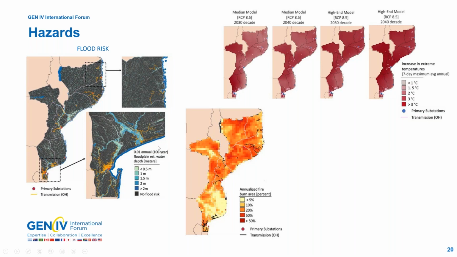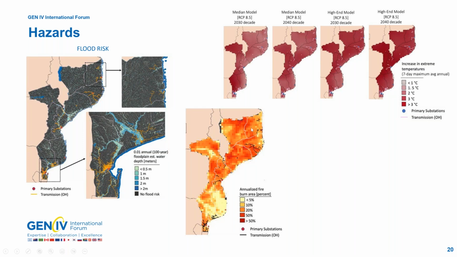And data like this can be used to tell you where you need to harden current transmission infrastructure and where you shouldn't be siting it if you're going to build additional transmission infrastructure. Don't put it right where the water is going to wind up being. And the fact that you can get depth information as well allows you to say how high the flood wall should be built around transmission poles, or how much they should be elevated if you were going to build them on top of a mound. As well, it can also give you important information as to how deep the anchorages for these towers should be in different locations.